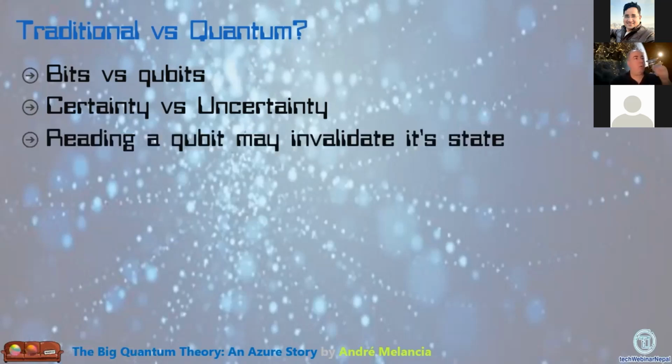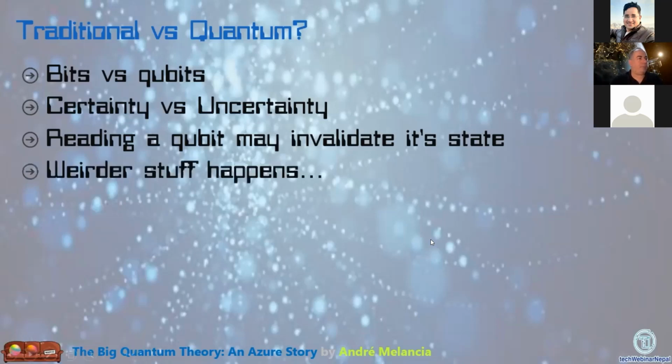Okay. Now, reading a qubit, as you probably heard from Heisenberg's uncertainty principle, you cannot see the speed and the position at the same time. You either see one or the other. You can estimate them, but if you try to read one, that will disturb the other one, right? So that's a big problem right there, which we have some difficulty understanding, right? And this is not a problem for you or me. We work in IT. It's not really our problem, but it is a problem for someone who designs these systems and has to sort out the bugs in all of this, okay? So anyway, there's weirder things.